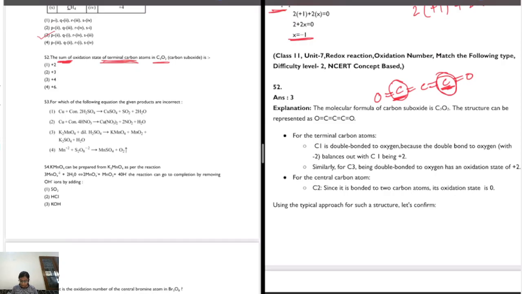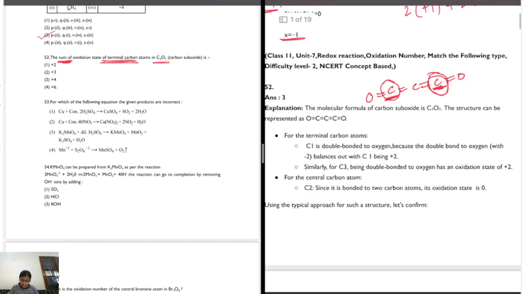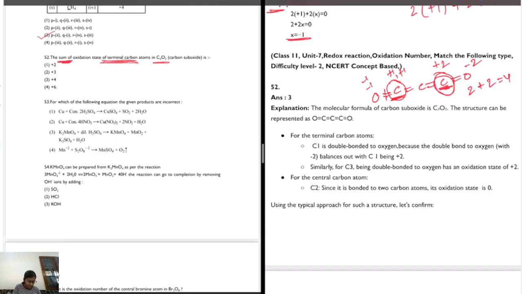Now it is connected to two bonds of oxygen, a double bond to oxygen. All right. So if we see by this method, upon breaking it, see here one and one. Because oxygen is more electronegative, it will take the electrons, and carbon would have plus one and plus one. And similar would be the case in this one. Therefore, it would be plus 2 and plus 2. And what would be the sum? 2 plus 2, that is 4. Alright. So the answer would be 4.